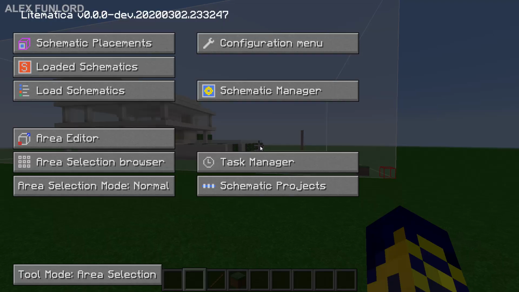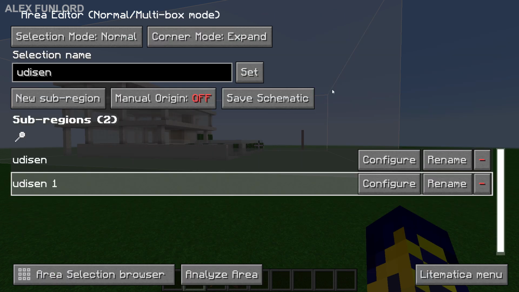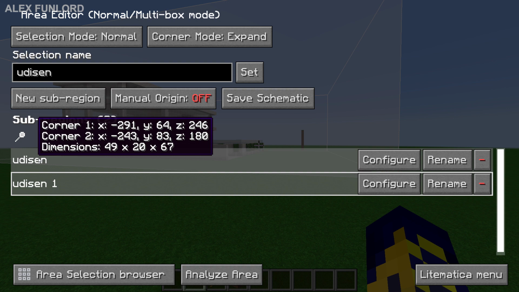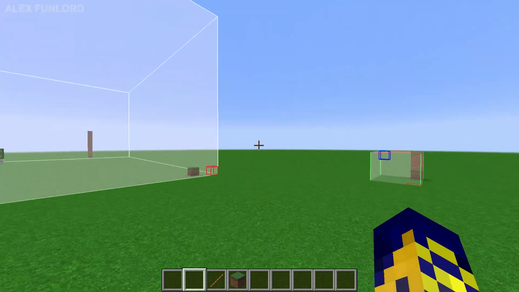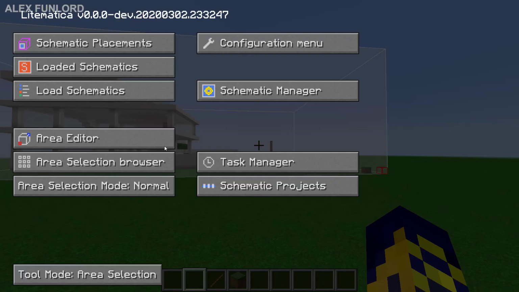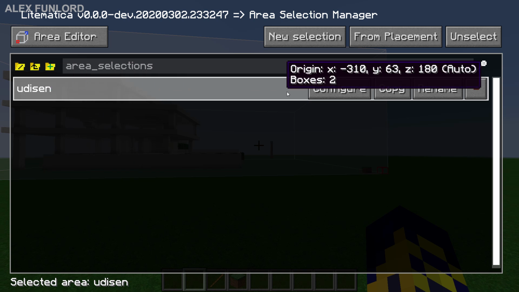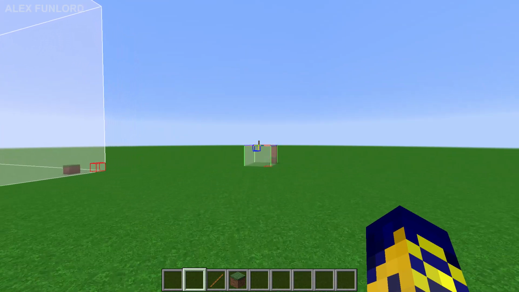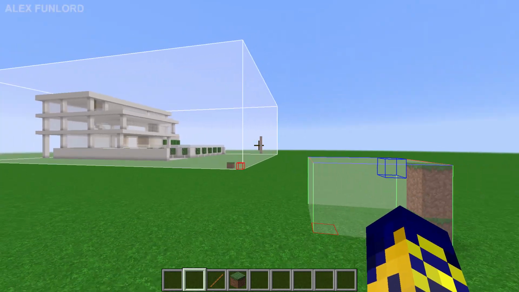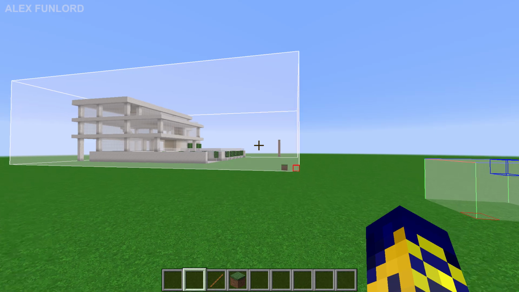And of course, if we press the M button and in selection area, we can find and press configure. You can see that we can create a new region for our selection. It means this selection area and this selection area work as one selection area, but with different regions. This region number 1, this region number 2. It is very useful if you want to copy paste several houses in the village, for example, or several constructions and buildings. Remember about that.